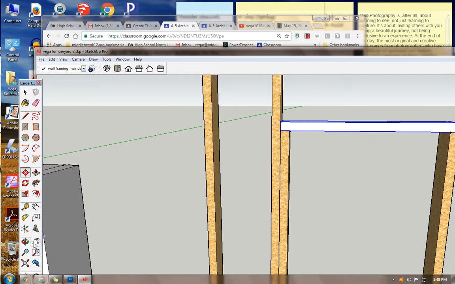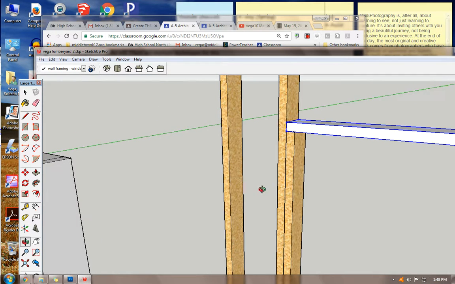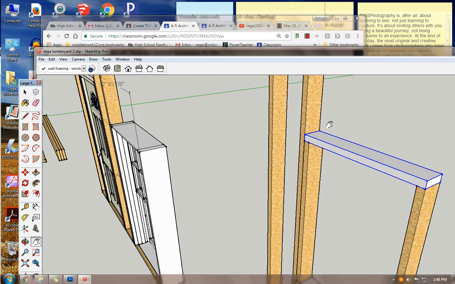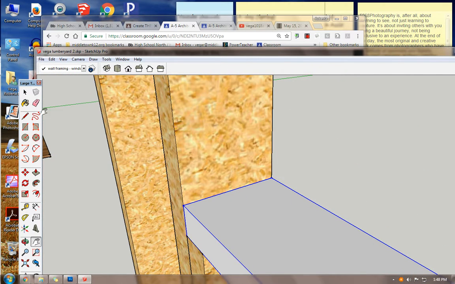And then if you remember for our door, what we did was to draw rectangles over here. I'm going to click out in space so no component is chosen. We drew a rectangle over here that was 2 inches by 6 inches, and we made that a component.